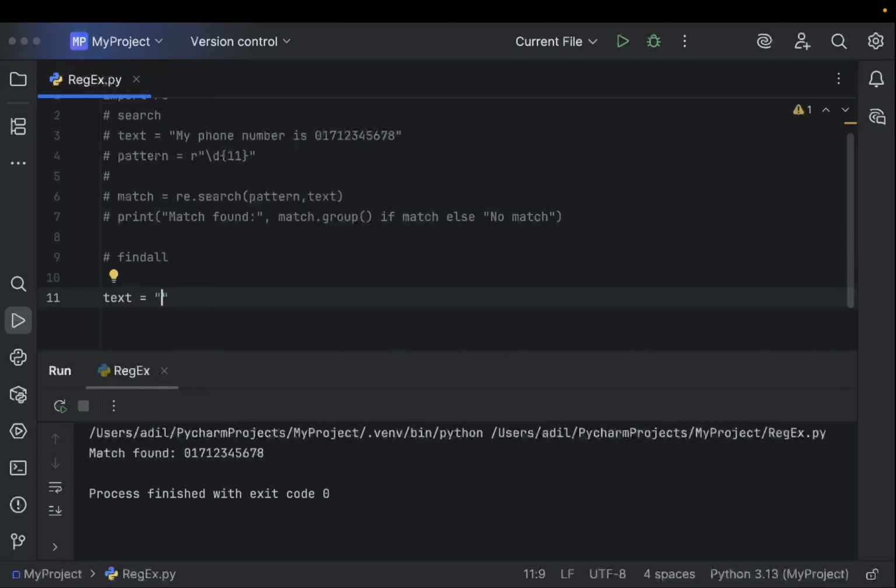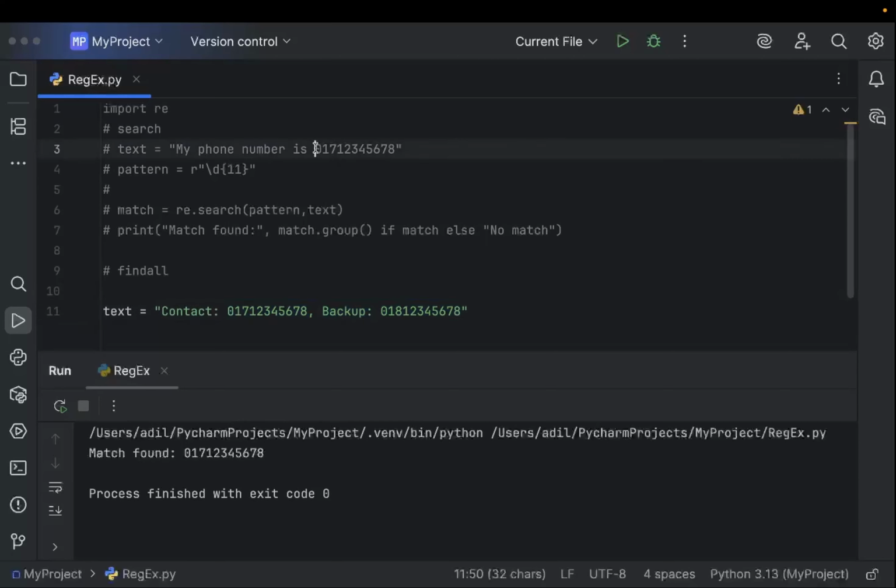There we have this string, for example, it has "contact 017 12345678", then a comma, then "backup phone number 018 12345678". Using the findall regular expression method we can match both of them.